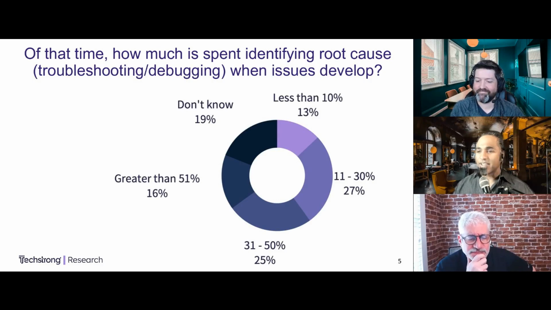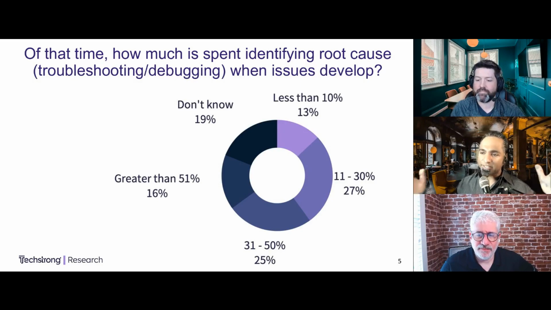It's in someone's head, or in a random Slack thread, or maybe three comments down. And that makes this number much higher. If you look at these numbers, we've seen servers across thousands of people out in the wild, and they have numbers like 66% of all downtime is spent trying to troubleshoot the root cause. The vast majority is finding out what the root cause was, and actually remediating it is a minority of the time. It's actually faster to fix it once you know what the problem was than vice versa.